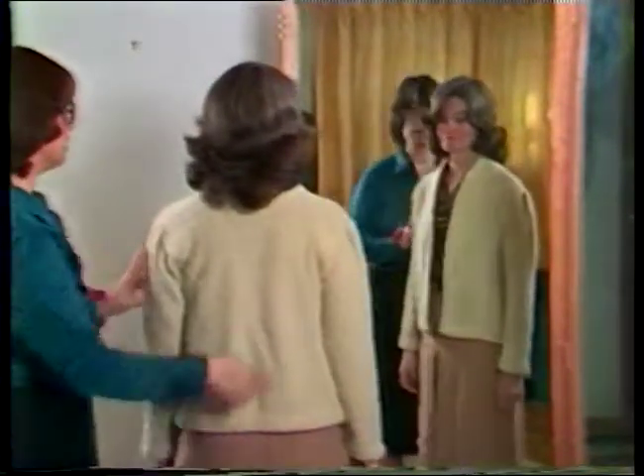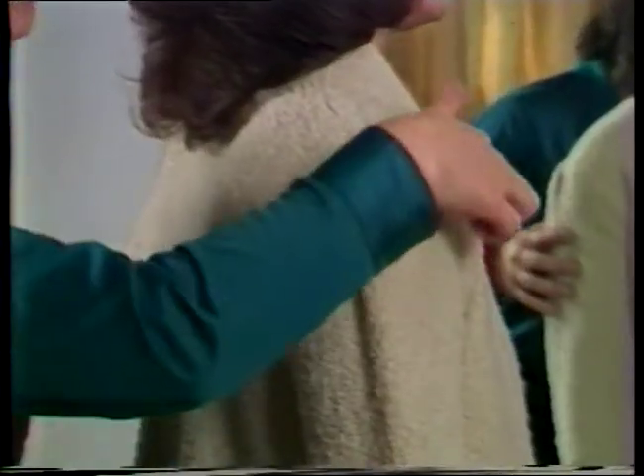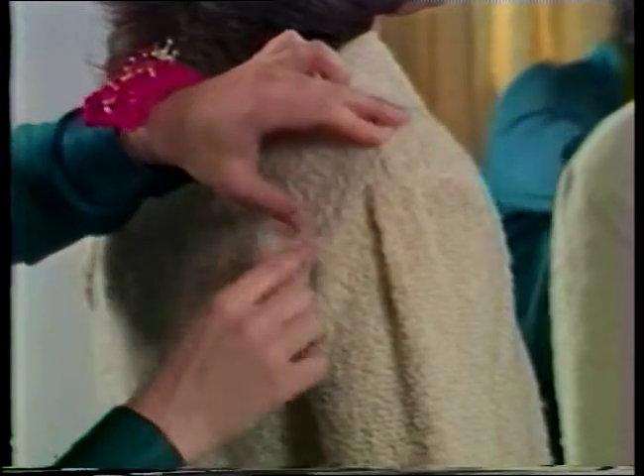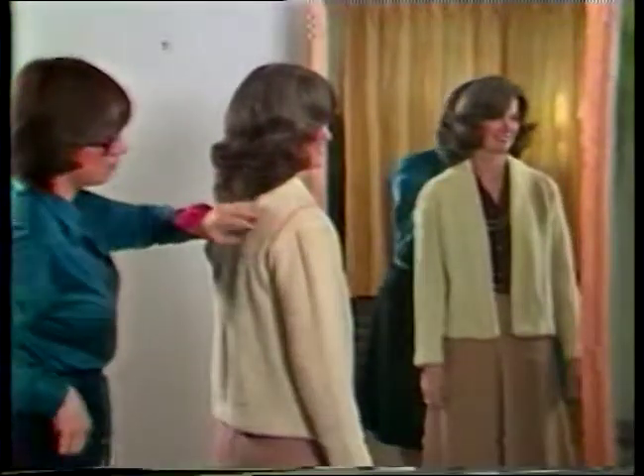Locate the new armseye position with tape or string. This particular garment is going to require an unusual amount of alteration — more than should be attempted in most fabrics. This jacket can be altered because it is made of a stretchy knit and also because there are pleats in the sleeve cap that can be let out enough to provide the extra length needed in the sleeve cap to fit the increased size of the armhole that occurs in this alteration.